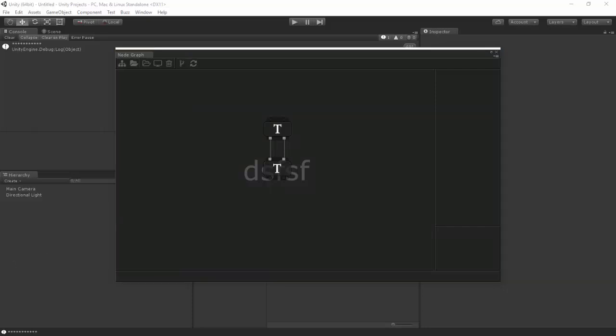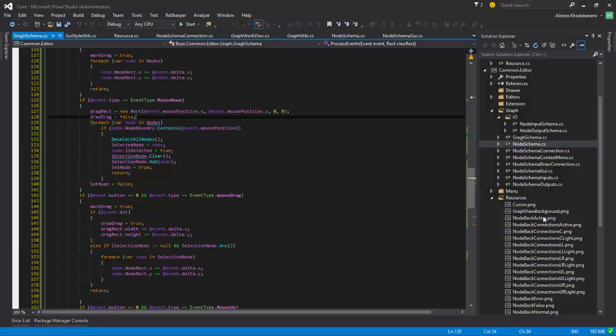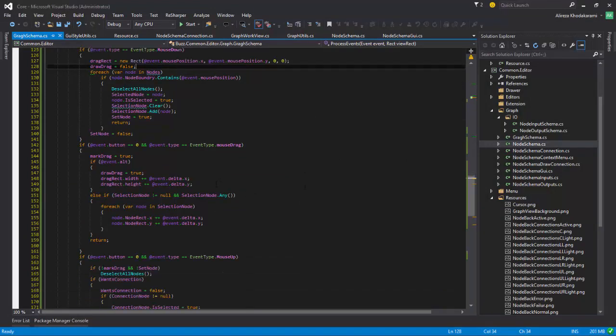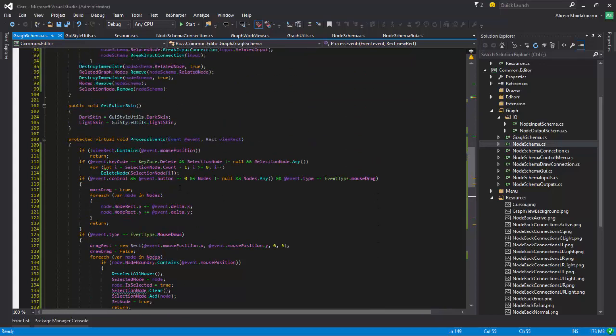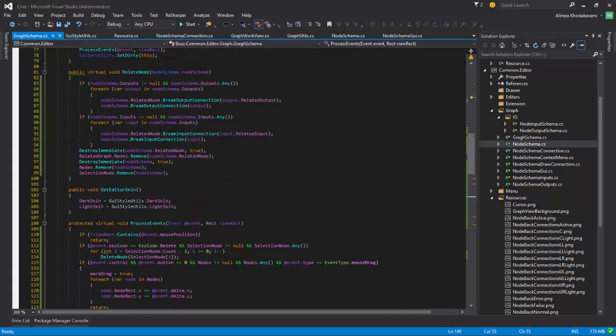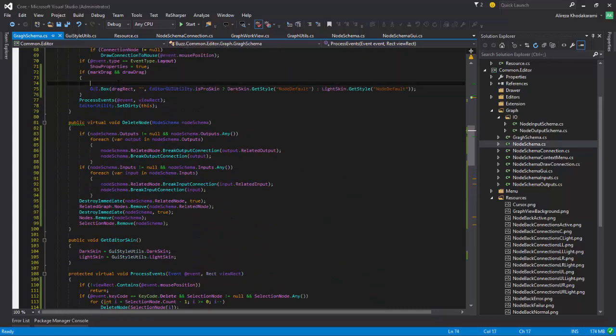I will do it here I think, or before processing the event when I want to draw stuff. Here actually I can do that.